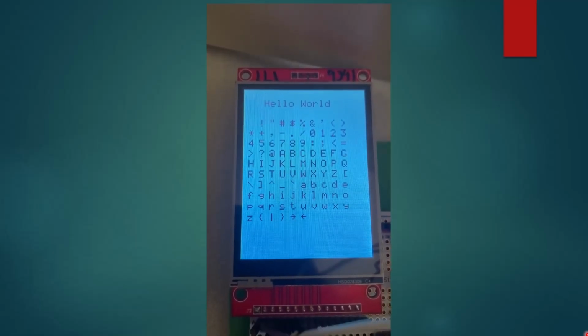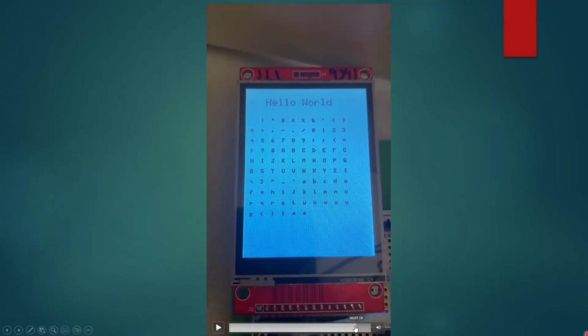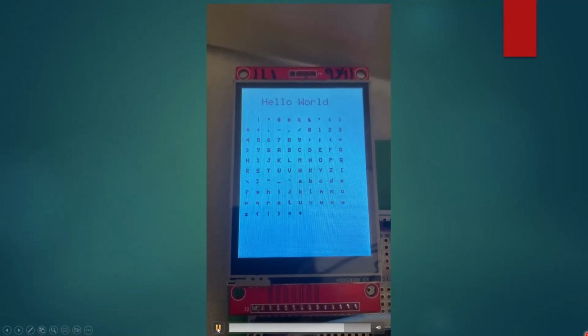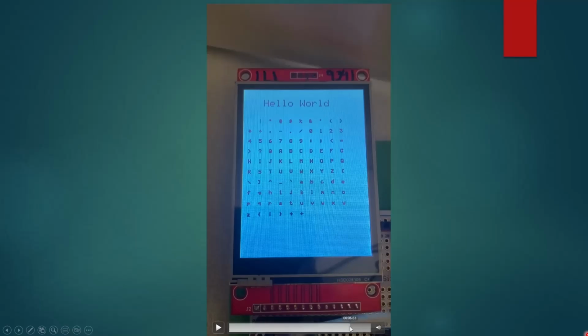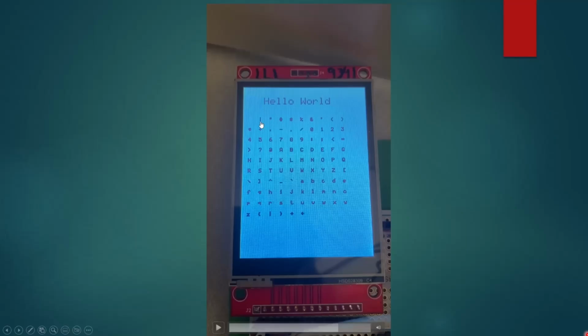So here we have the number 2 and number 1 size. So let me go back so you can see. You can see here what I call the number 2 size is larger, and then I just kept some space and put the hello world and put a little bit of space, and then I go to the next set, which is basically the same space, but you can see the letters are much smaller.